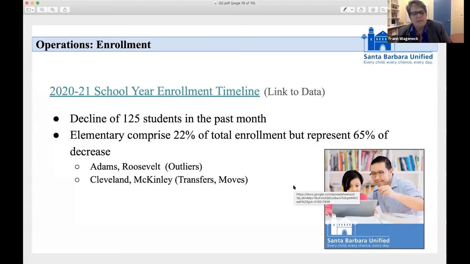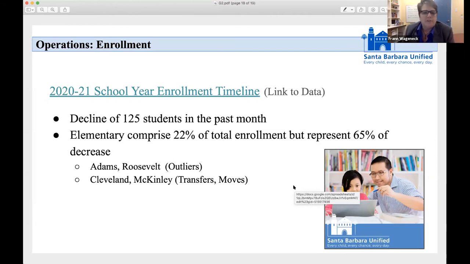I'll also use this as an opportunity to talk about the fact that we're no longer a district that relies on ADA, or average daily attendance, for our income. We are a community funded, or what was formerly called basic aid, district. And so while we do rely on student attendance for some of our funding, the vast majority of it does come from our property tax base. And so we don't anticipate a large fiscal impact from the loss of students.